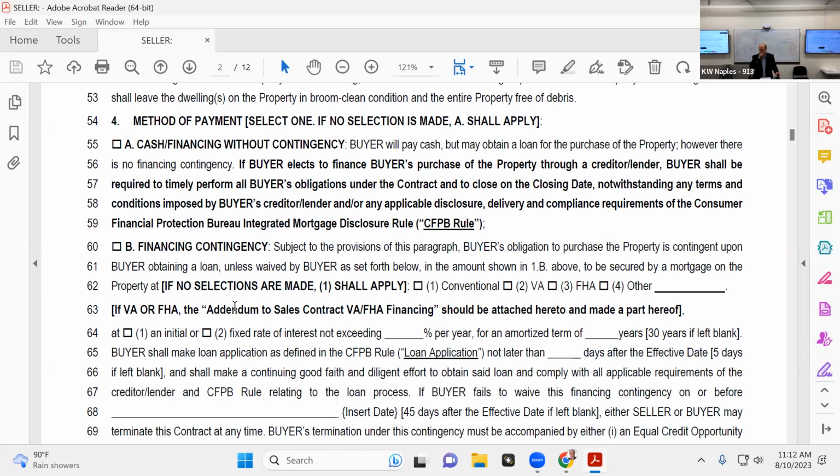Another factor with a VA loan is the 0 down. If the veteran is buying a house, their commitment money might only be $1,000 for escrow. If the seller wants to see something like 3%, it's okay for the seller to say, I want $5,000, and I'll give it back to you at closing. In a VA loan you can borrow the loan amount plus the closing costs. If you're a qualified veteran, it's a pretty good program.